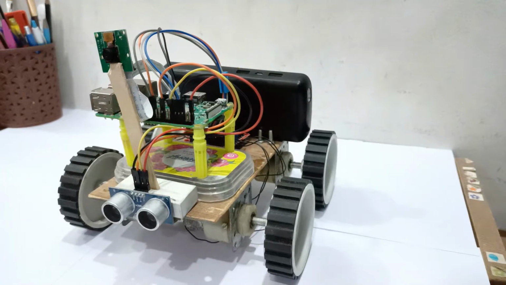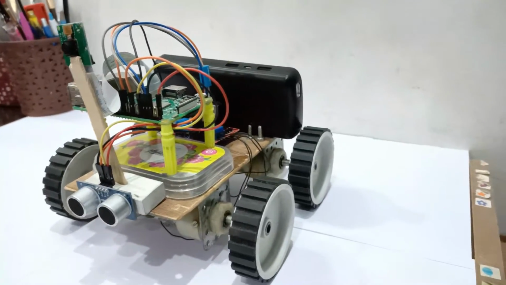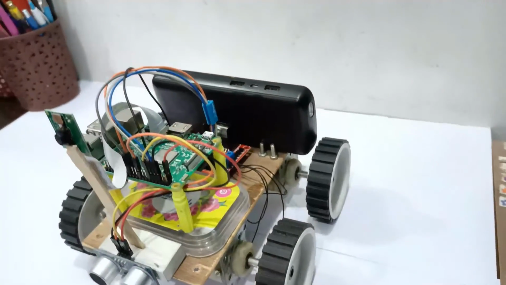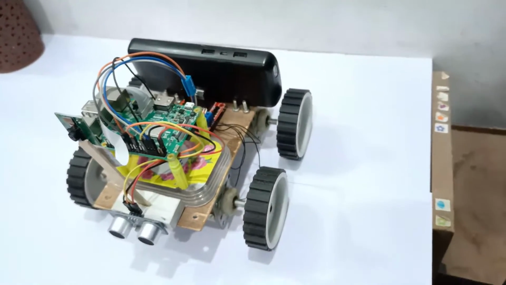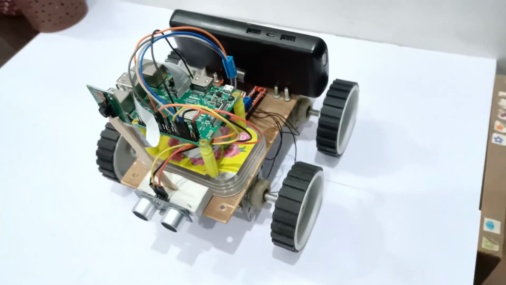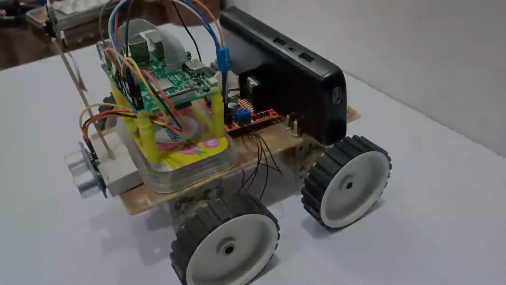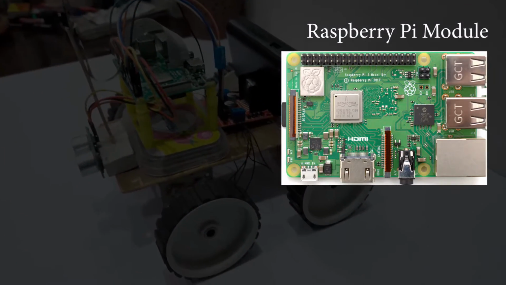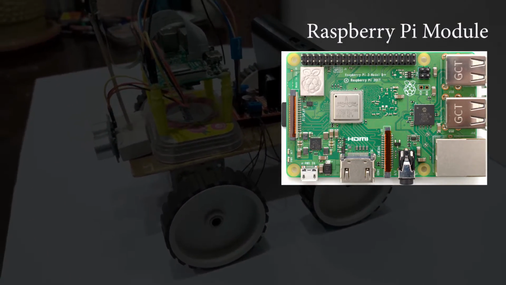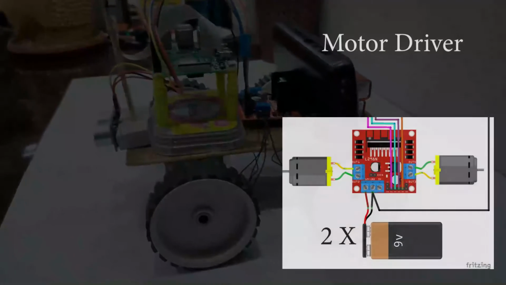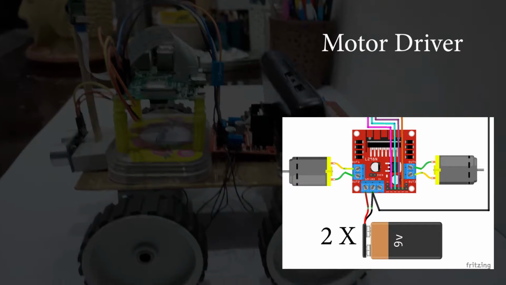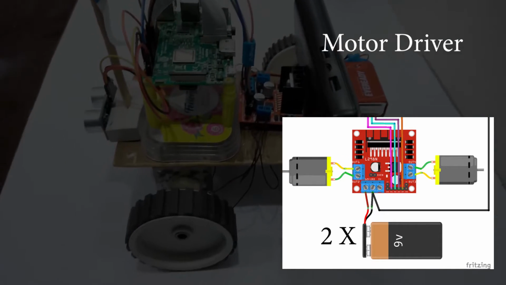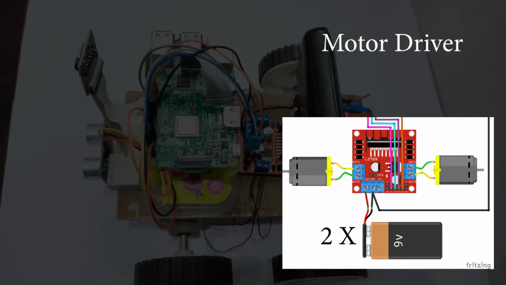Now we have seen what the code of this project looks like, and now we'll be looking at the hardware structure of the project, and also we'll see the required tools that are deployed in this model. So first of all, we shall be using a Raspberry Pi module, which is powered by a battery of 5 volts and is connected to the motor driver and all the sensors. The motor driver is powered by an 18-volt battery. This 18-volt battery is connected in series, meaning basically two 9-volt batteries are connected in series.